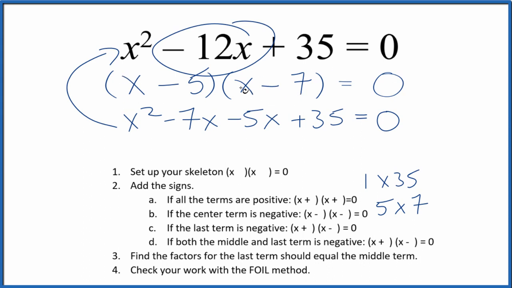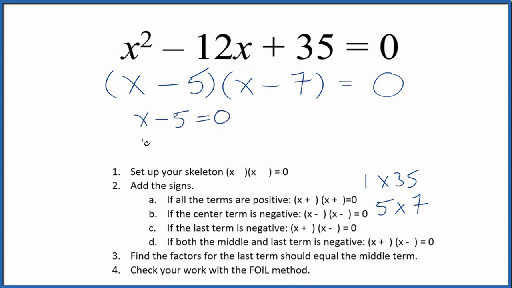Let's take a moment to find the values for x. We put them in our equation here. Makes this side of the statement 0. 0 equals 0? That's true. We say x minus 5 equals 0. Add 5 to both sides. x equals 5.